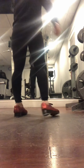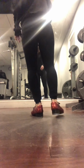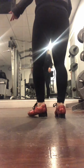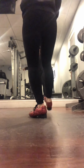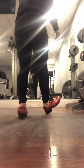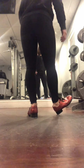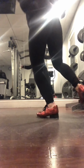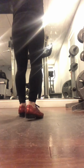Here is the breakdown for that combo for Don't Start Now. You're going to start out with a jump, shuffle, hop. Jump, shuffle, hop. You're going to come through. I call this like a corkscrew step. You're coming through with a brush, then a scuff, then a dig. You're gonna step on the opposite foot, in this case the left foot. And when you do that step, you obviously turn that right toe out. So jump, shuffle, hop, brush, scuff, dig, step, brush, step.